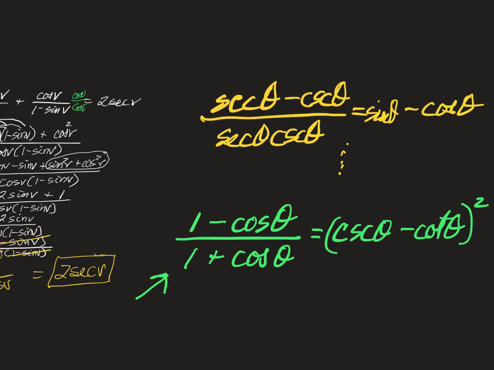Now, I'm going to make a copy of a document, and I'm going to post that document in the assignment. And I have a list of 102 identities that you can prove. Now, you don't need to do all 102 of them. But my suggestion is, if you really want to learn how to do identities, you probably need to do 10 or 15 of these and practice.